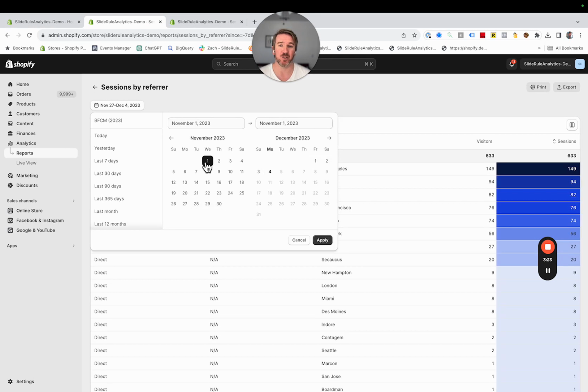What I like to do is just select the entire month of November because there's been the same number of days in November from last year to this year. And so that's just the easiest way to make an apples to apples comparison, is just to compare the entire month of November. So that way, you know, that's going to include the changes that we care about, including, hey, we ran our campaign a day early. Did that improve our performance or did it hurt it, right? Things like that are going to be captured if I select the entire month of November. But whatever date range matters to you, just make sure that you consistently pick the same number of days.